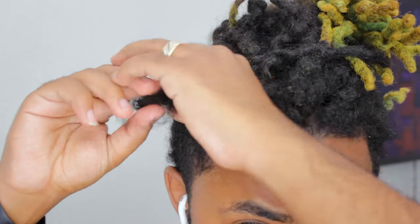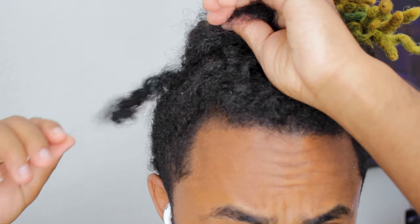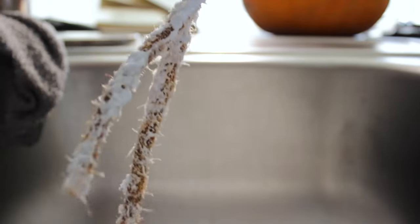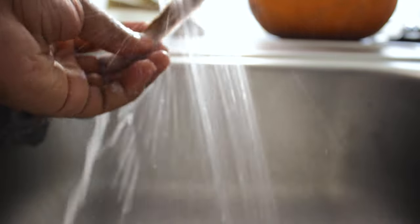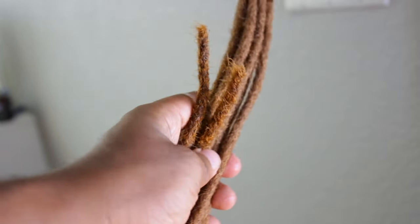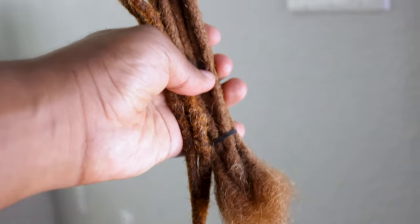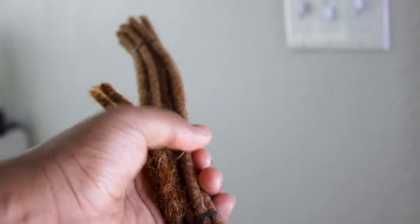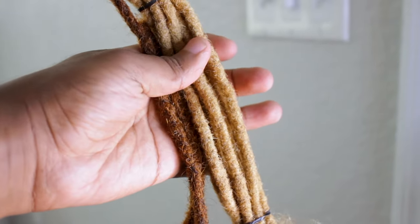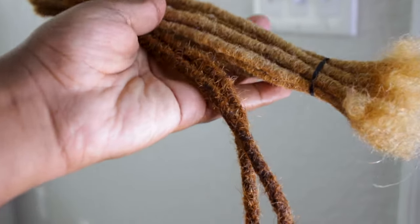As you guys can see, my hair is literally curly as heck — that's a curly hair. And the extension that we got looks exactly like my hair. Alright guys, this is what it came out to be like after one bleach. As I mentioned before, for most of you guys who have your tips dyed, it looks like this color because you only did it once. And if you were to apply it a second time, the bleach will actually make it look like the lighter blonde that I have, which is this. So this is the goal that we are going for.